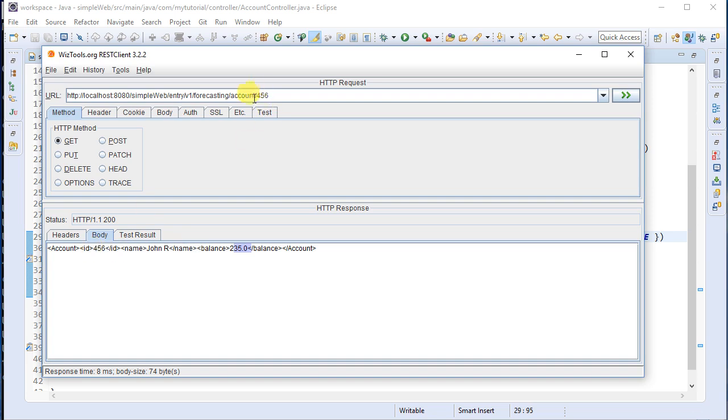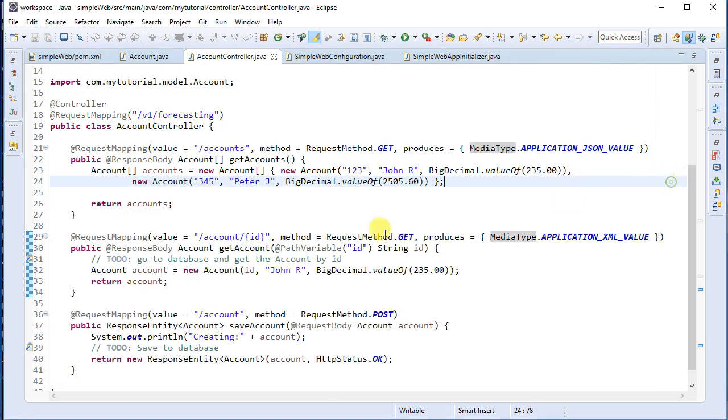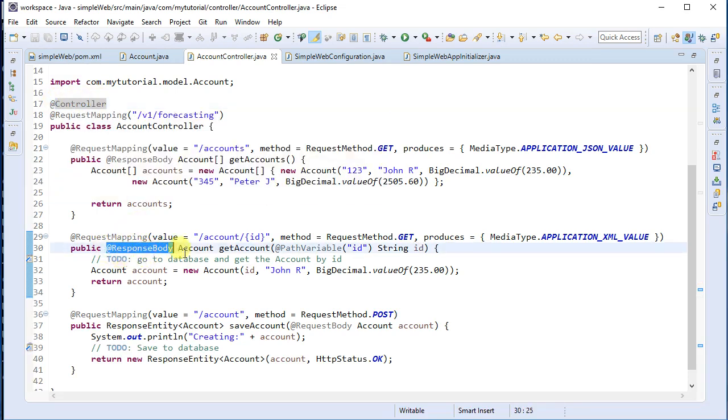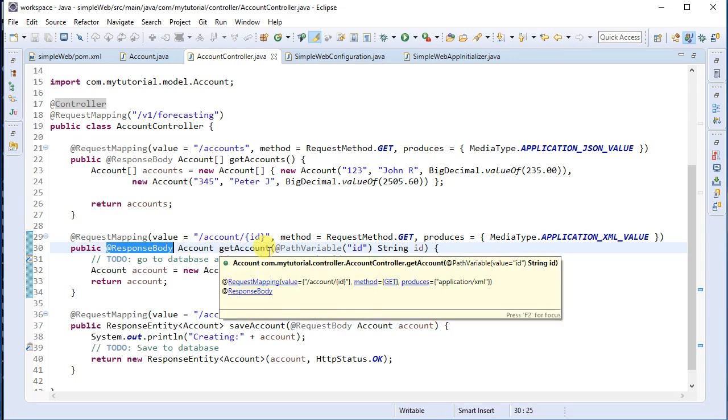But whatever ID we pass in here as a path variable gets returned here, because we are creating that object with the passed-in path variable, which is ID. So you need to annotate it with @PathVariable, and whatever response we are sending back, we need to use @ResponseBody to send it back. That's because we are using the @Controller annotation. If we change this to the @RestController annotation, then we don't need this @ResponseBody. We can remove that and it will become just the account, getAccount, and so on.